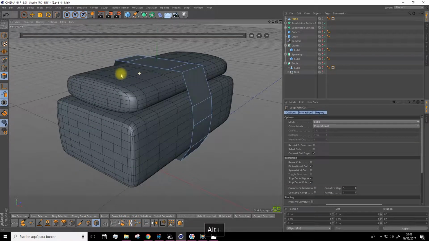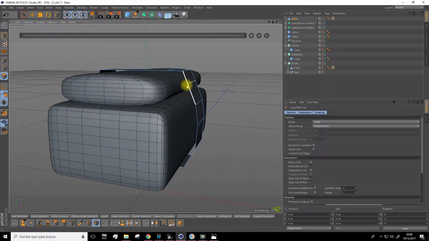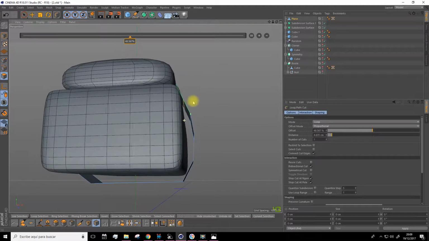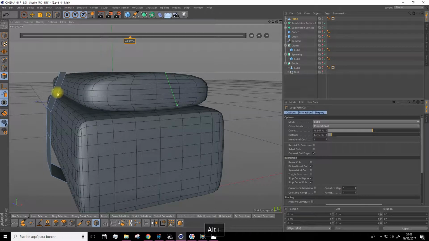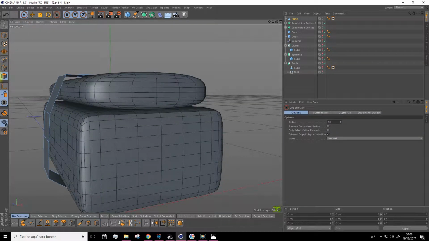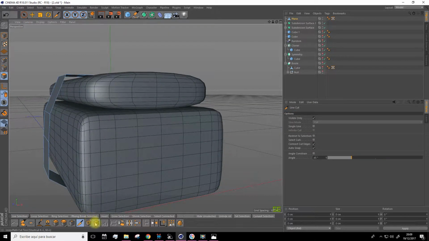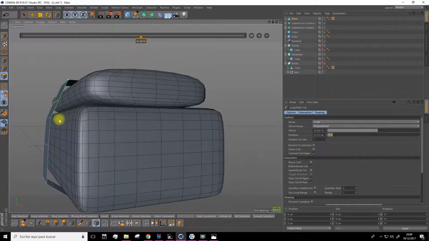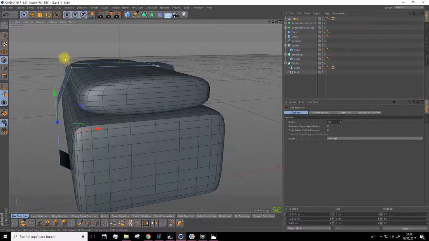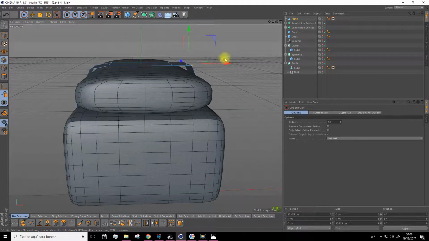Now we simply have to select the faces and clip wherever we need to. Here, for example, we can adapt the shape by making another clip here, and then another one here. Okay. Right now we're going to start accommodating the points patiently and by hand. We just have to place all of this, okay?